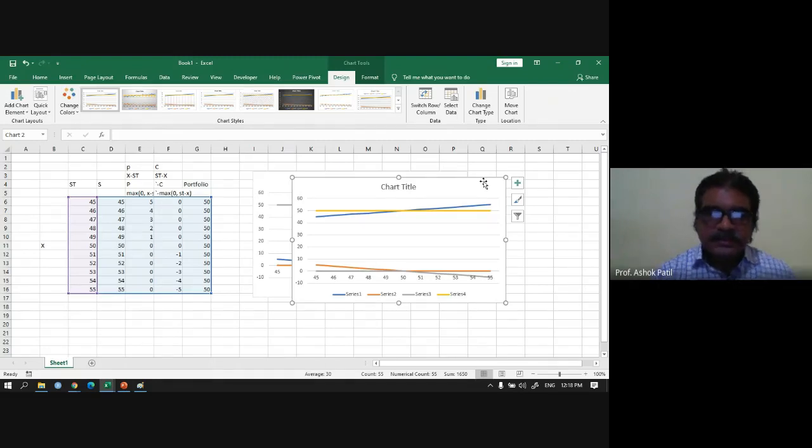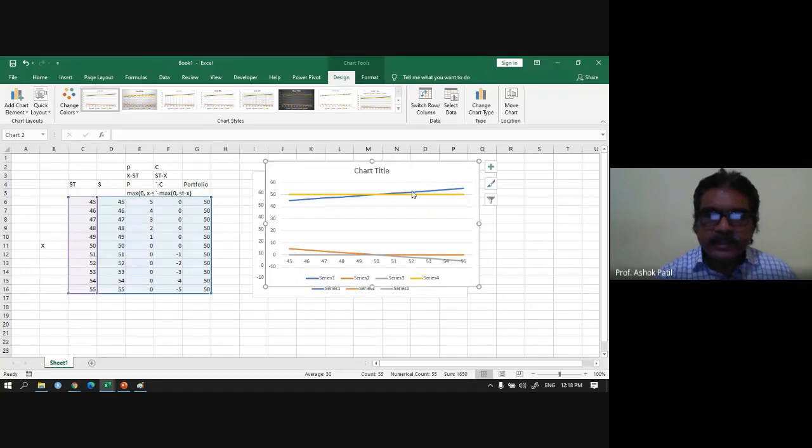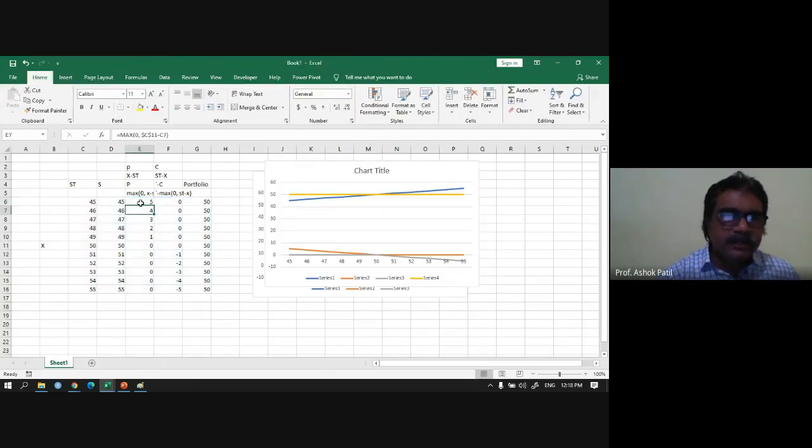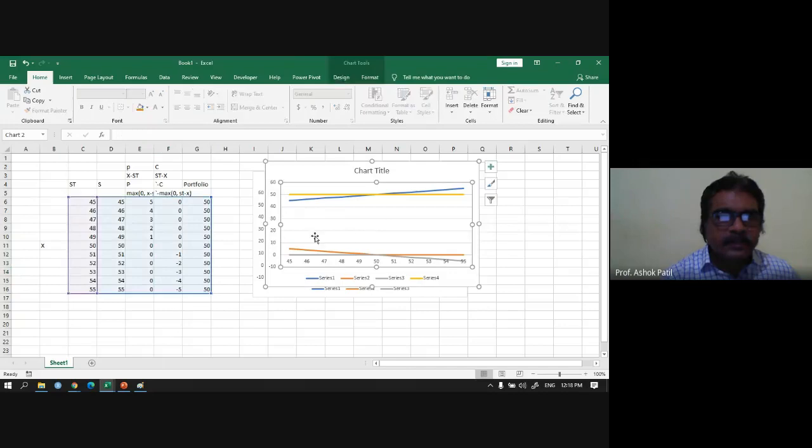If I use the Excel sheet, the values which are there are actually starting from the X axis. So the long share is not the payoff, right? We are talking about the payoff in some places, and in some places we are talking about the value. So here the line of 50 is not the payoff but the portfolio value. These two are payoffs. So actually this diagram is only going to be telling you the payoff part. The payoff part is a very small part, and this part is not payoff, but still we are superimposing the value part on the payoff part. Therefore this looks so distant and different.